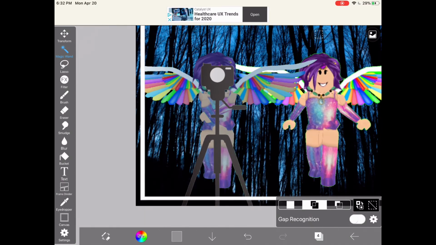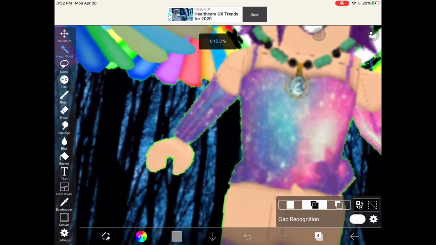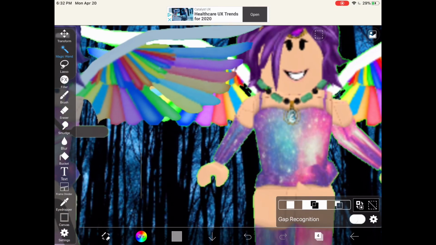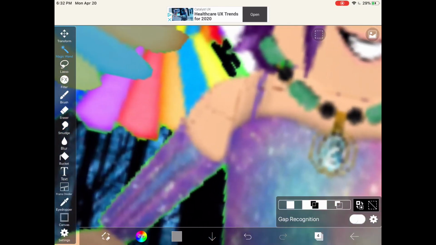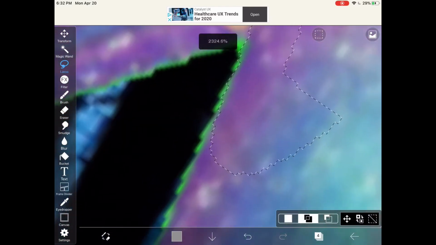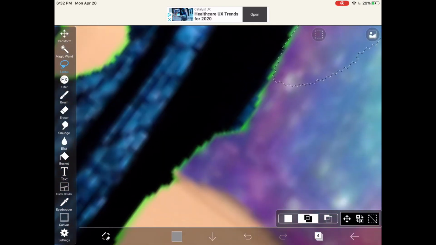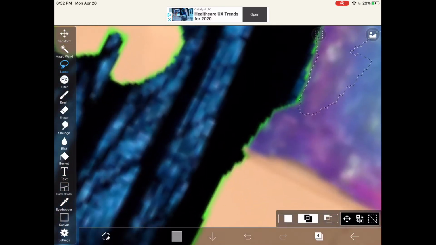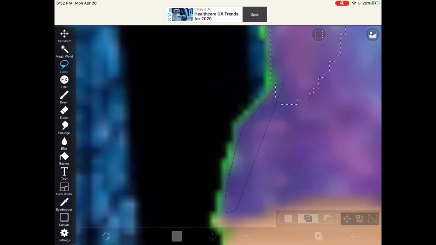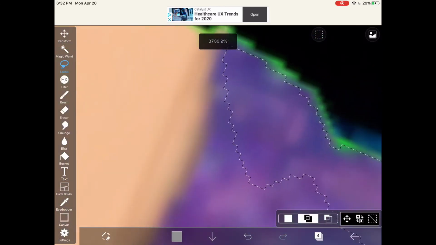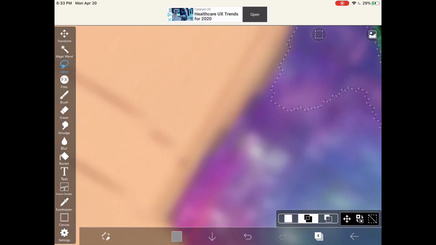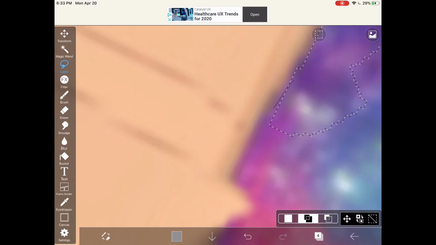Anyways, I'm going to rip this torso out of this character and put it on the other one. And then I'll do the same with the arms. And if there's still some of that green stuff and it's really noticeable, then I might get rid of that too.